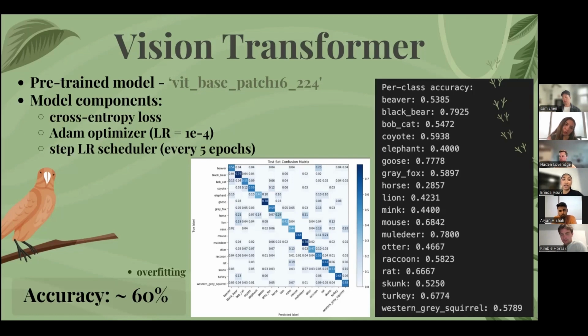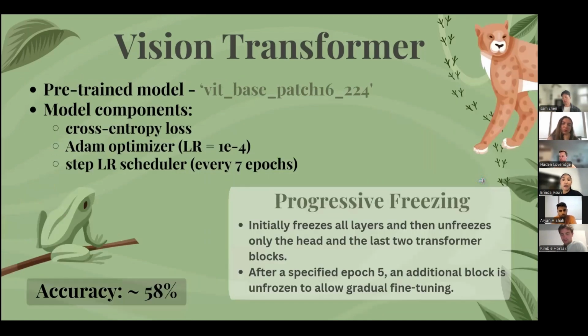And on the next slide, you can see we tried freezing, where we used the same parameters, but at the start, we froze all layers of the vision transformer to prevent any updates, and then we used selective freezing. So we unfroze the classification head and then the last 2 transformer blocks. That meant the model could start learning high-level features relevant to our data set without disrupting well-established lower-level representations. And then after epoch 5, we would unfreeze 1 more block, and we would do that every 5 epochs. So once the model has a chance to adapt, we unfreeze additional transformer blocks and also reinitialize the optimizer, so it now includes the newly unfrozen parameters.